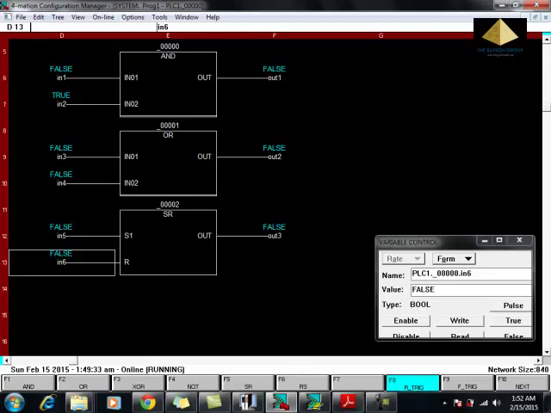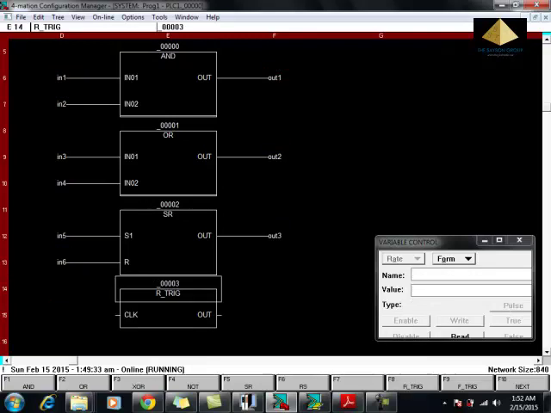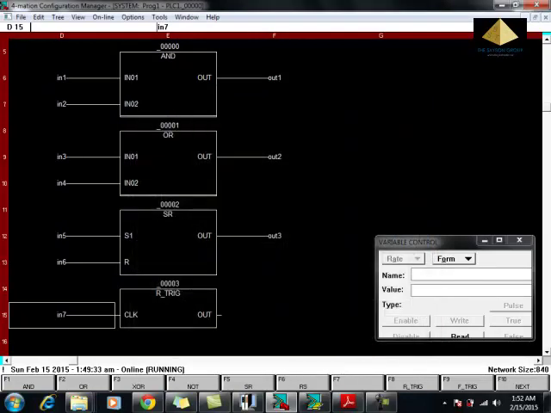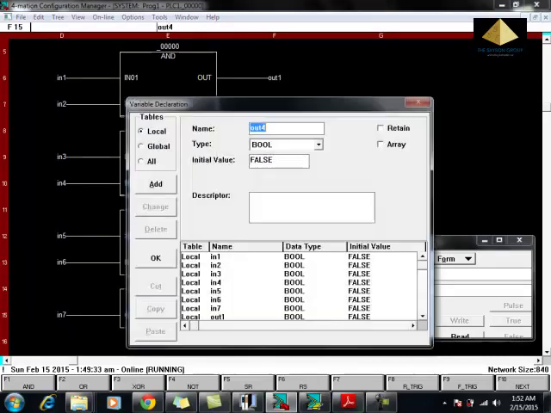cover R-trig. R-trig stands for rising trigger. So this is going to be in 7 boolean, and this is going to be out 4.